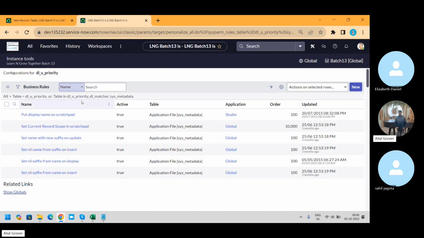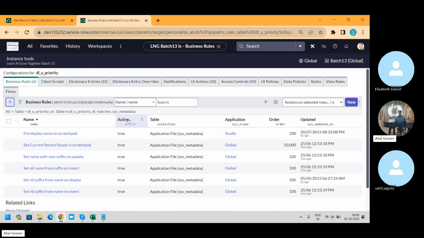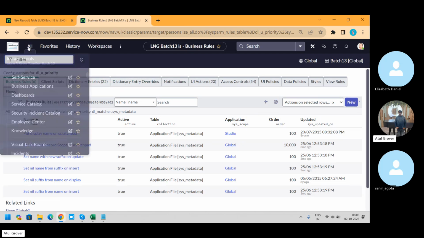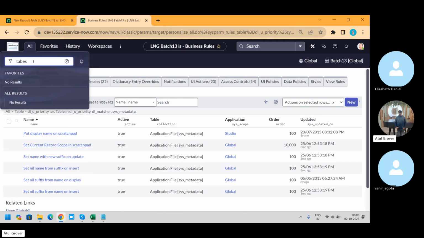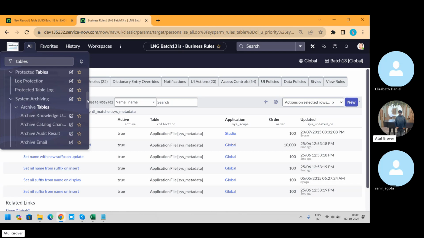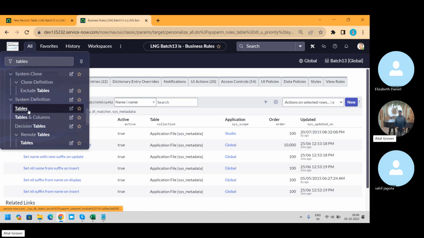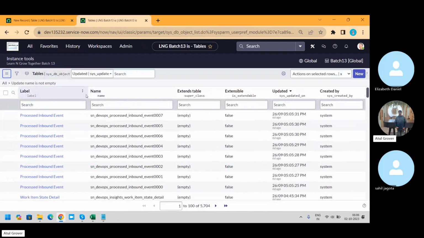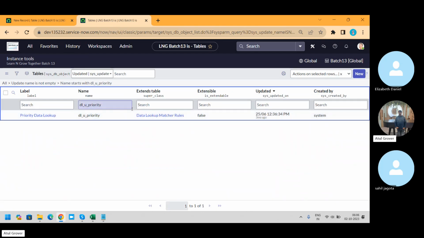Oh yes, did someone change the top part? Let me go here and search for tables. Easy one, scroll down, tables, and search here. I would just see from which table it has been extended.